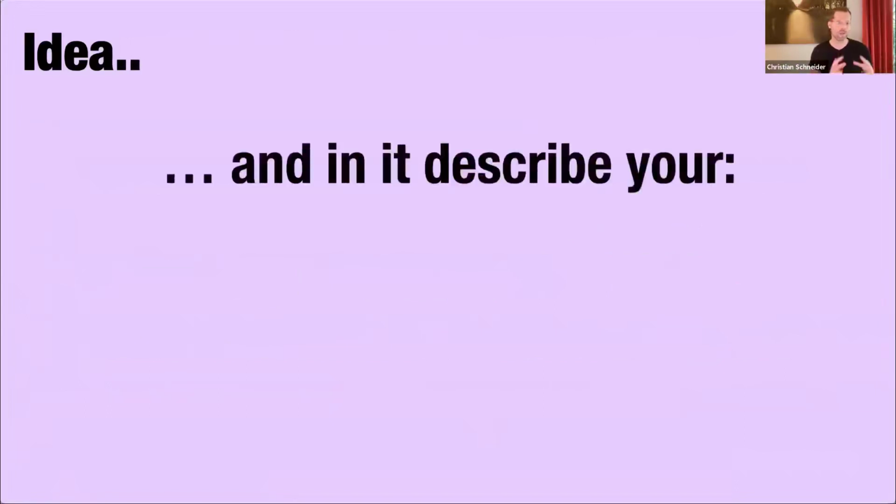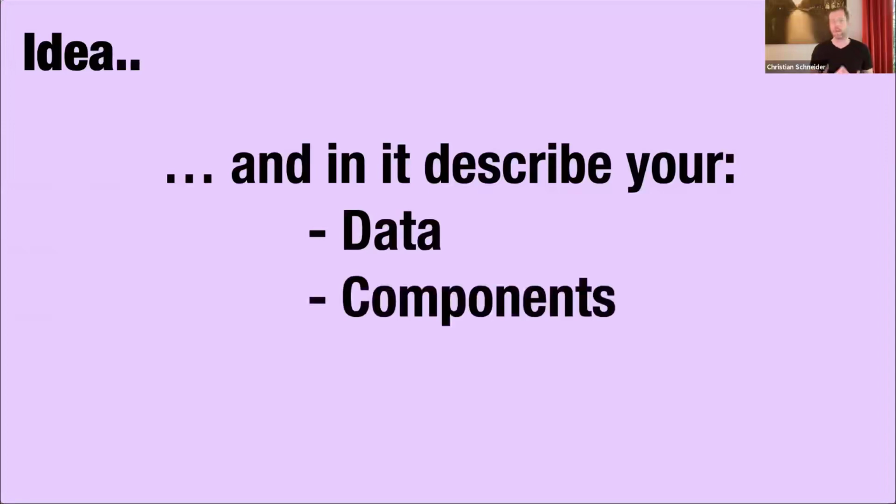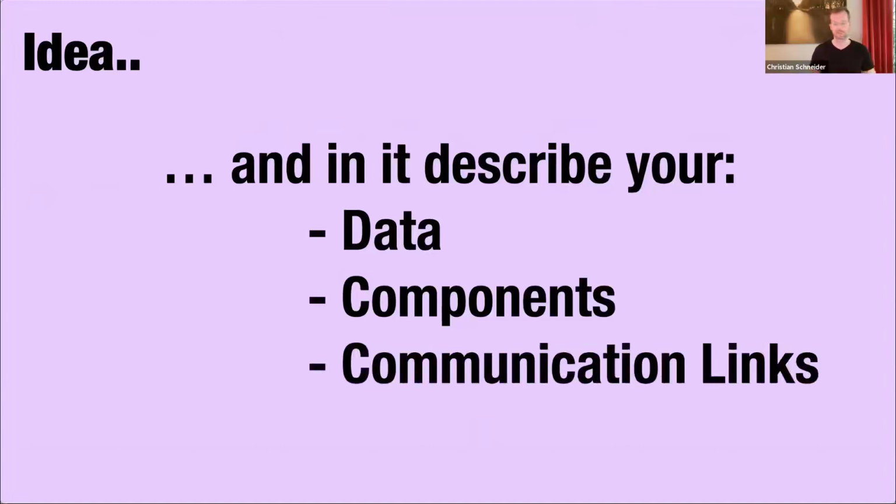Then the idea was to describe in that YAML file the classic elements of your threat model, your architecture: the data assets, your processing. Is it financial data, reporting data, health data, personal identifiable information, whatever kind of data assets you have. The technical components. Basically those boxes one would draw on a whiteboard or on a flip chart if it was a classic threat modeling session. So your technical components, your services, your processes, your data stores. And the communication links, the lines connecting all those elements, where the data is actually flowing.